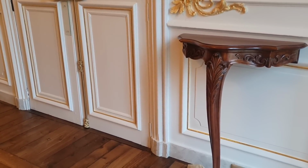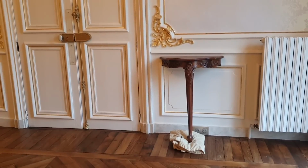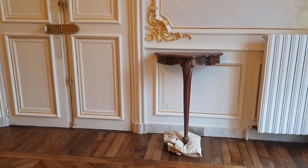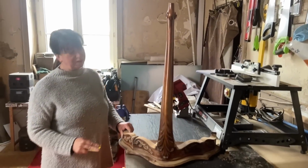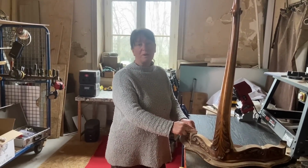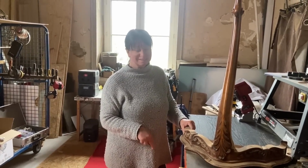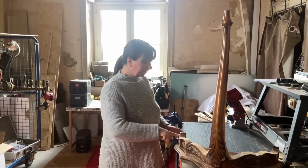Let's see how that comes up. But as you can see, not necessarily there, but anywhere around the side of this room, it will fit perfectly. Can't believe it. Stroke of luck there. This is my console table, but... That's your missing leg. I've got so many jobs on my list today. Oh. I thought maybe you would like to do it for me? My list is longer than the journey back to the UK. And you're adding another one.